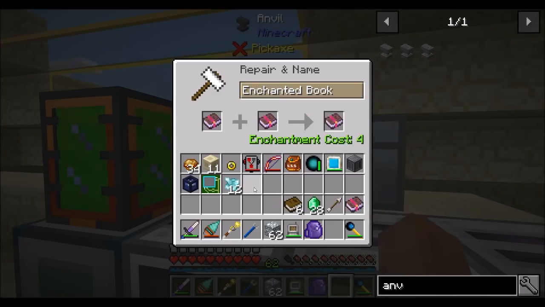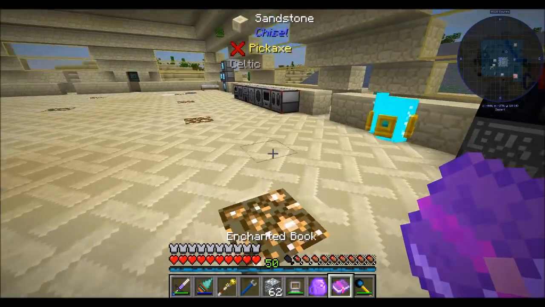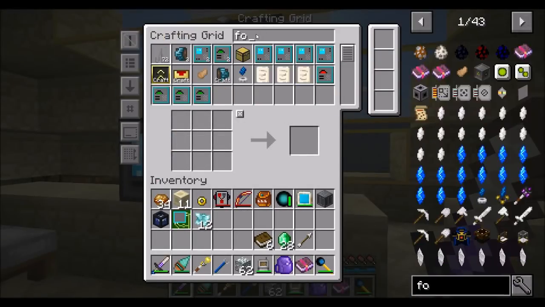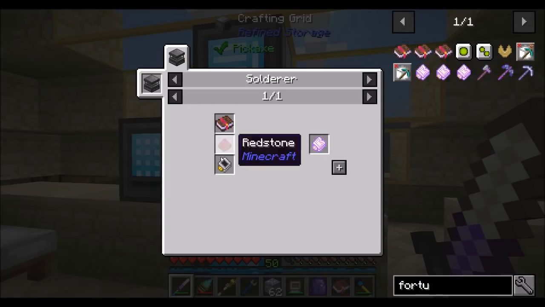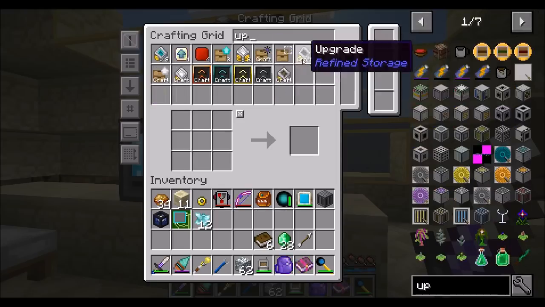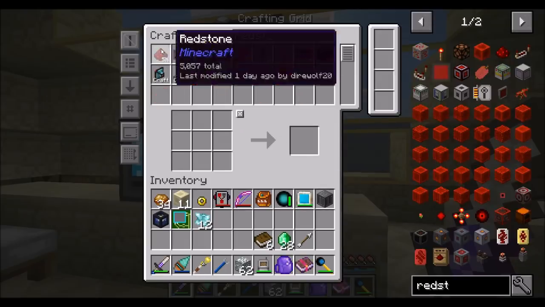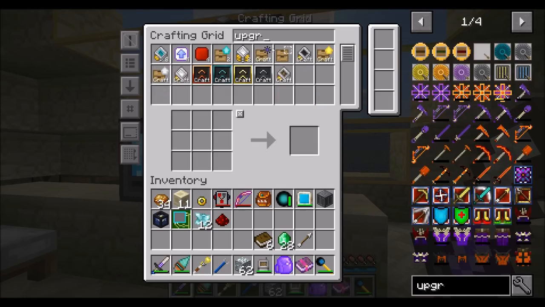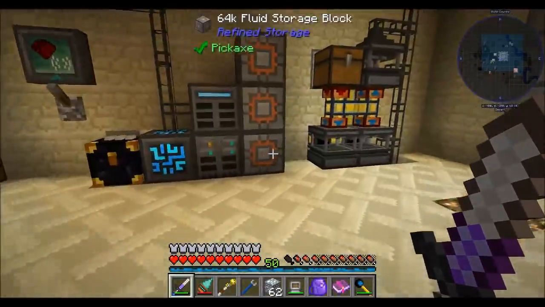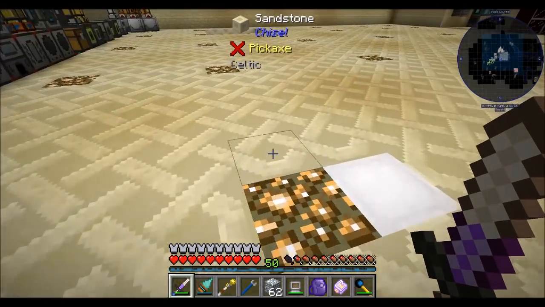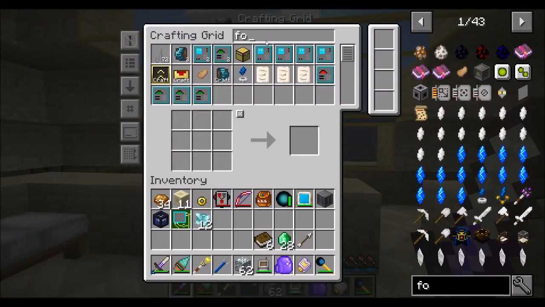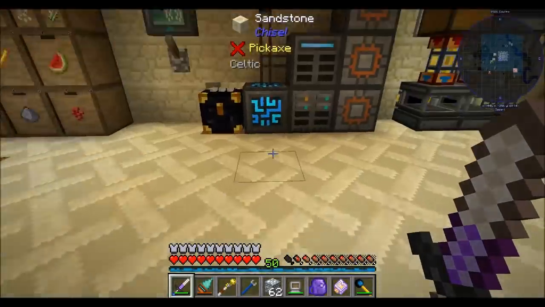It's been so rare that I've actually used anvils. Fortune 1, fortune 1, fortune 2, and then fortune 2, fortune 2, fortune 3. Let's try this out, because I've actually never tried this before. And it sounds like a fun time, right? So fortune upgrade 3 just needs a blank upgrade and redstone. So that would be one of you, and one of you. And I'm not going to teach this recipe because I don't think there's a need to do this at any point in any kind of automated way. So I'll just do you, you, and you. Cool. And that should have gotten me, and it probably imported already. Right?